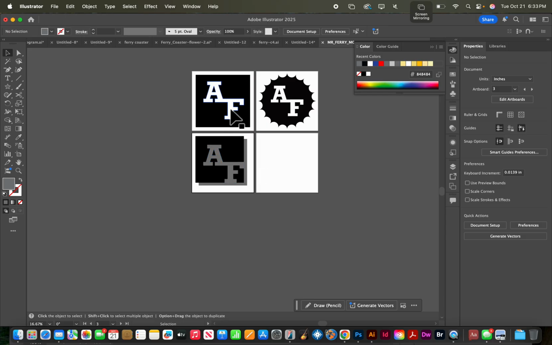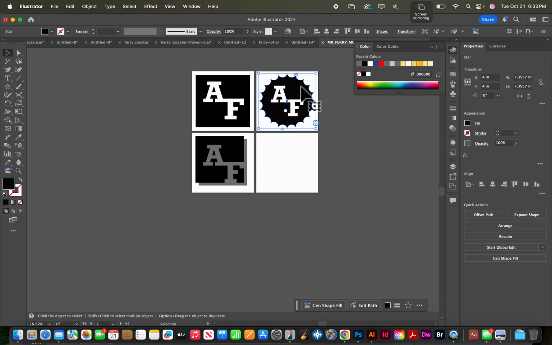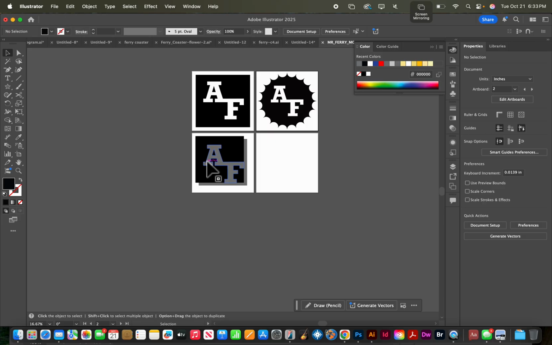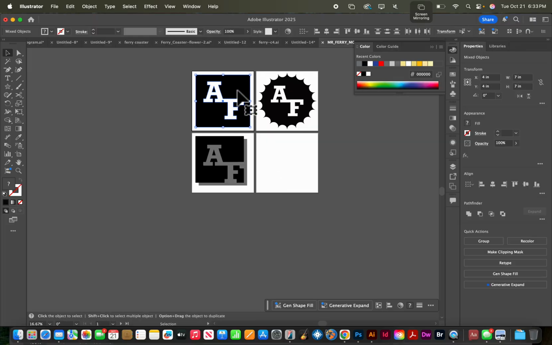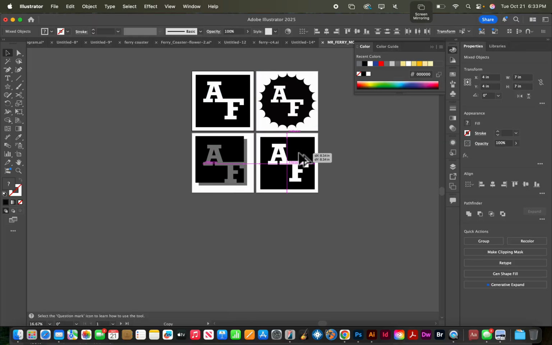So now we've started with this simple minimal one that I still really like. We've gone to do something with the star shape. I'm not sure I really like this one actually, as I'm playing with it. It doesn't really fit this slab serif style, but I'll keep it there. So let's make another copy of our original, and we'll just drag it over here.